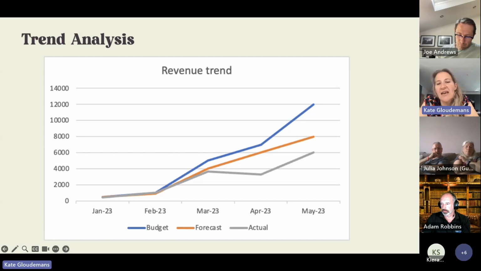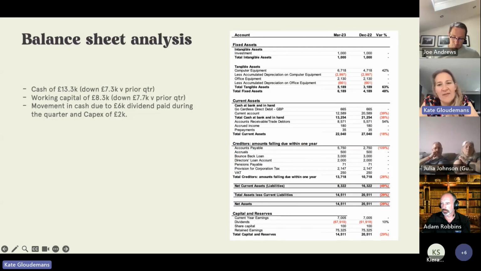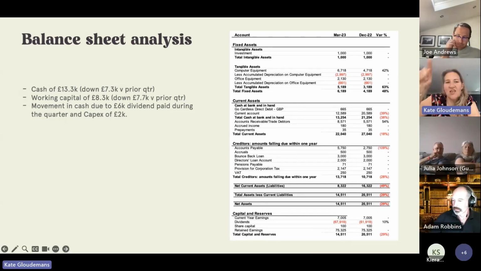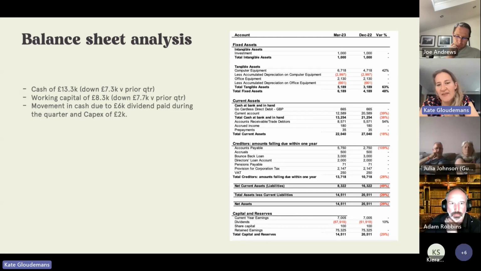If you overstate your sales, the biggest risk is that you overstate how much cash you think you're going to have in the business. And then balance sheet analysis, the main thing you're looking at is how much working capital you've got in the business. Working capital is a measure of a company's liquidity and short-term financial health. Basically, you look at your current assets and then subtract your current liabilities. So effectively, it's a circle of things. You raise an invoice, the customer owes you money, it sits in debtors, but then they pay you. That money comes into your bank. Then you incur a cost, that money goes out again and then comes back again. So that's what working capital is.